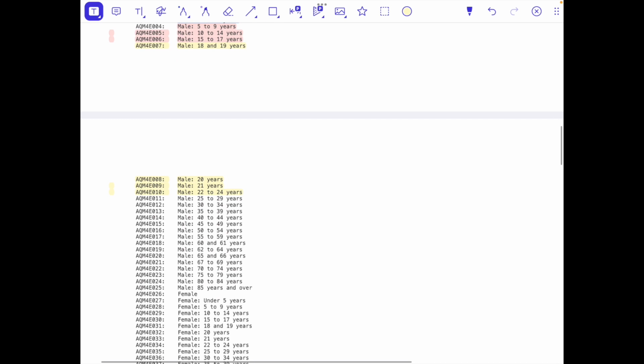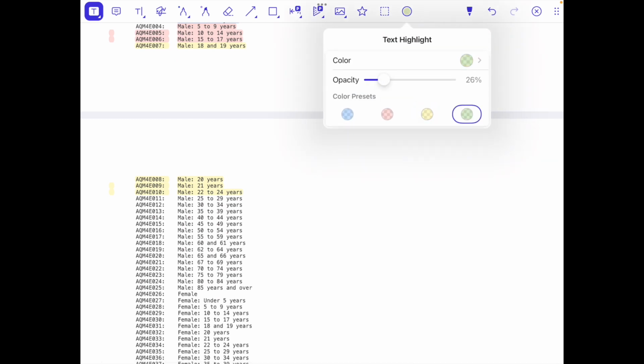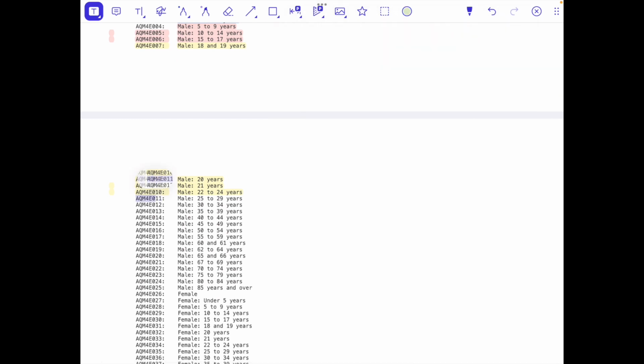Let's do 5 to 18. We'll say those are our minors. A pretty common one is 18 to 24, at college age. Then after that, probably we'll do just 10-year increments all the way down.